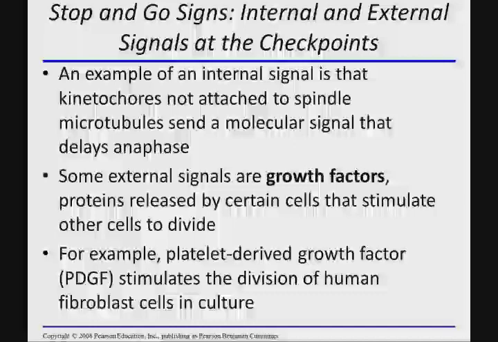So we're going to see internal signals and external signals that are going to influence the checkpoints. For example, at that M phase checkpoint, if the kinetochores are not attached to the spindle, we're never going to see metaphase reached, and we're not going to get to move on through that. We need to make sure everybody's lined up.